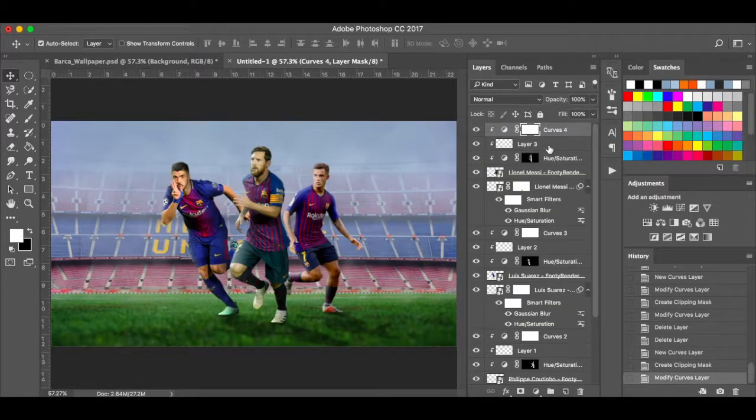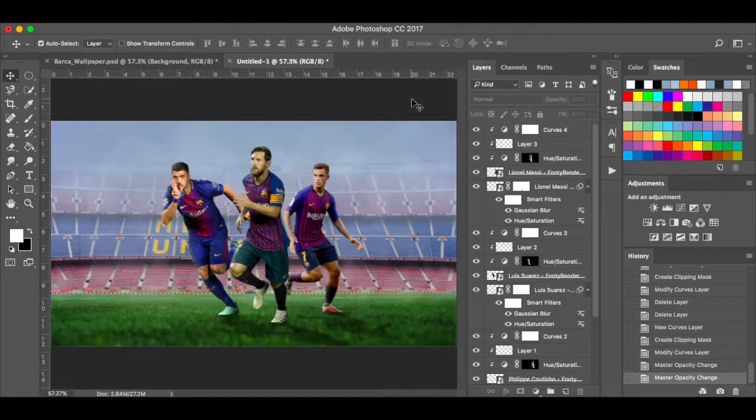If you do too much on the shading and you're not happy with it, you can just lower the opacity like I've just done there. And where's Luis Suarez? Yeah, I've lowered it to 58 there. And Coutinho, just lowered it again.